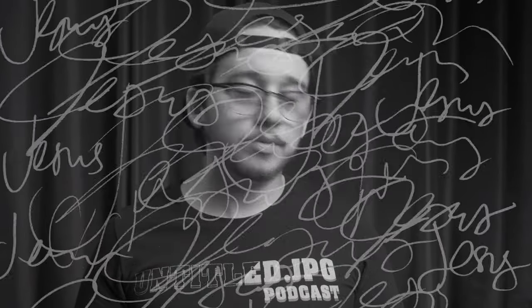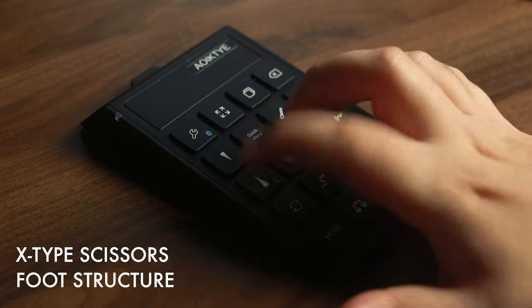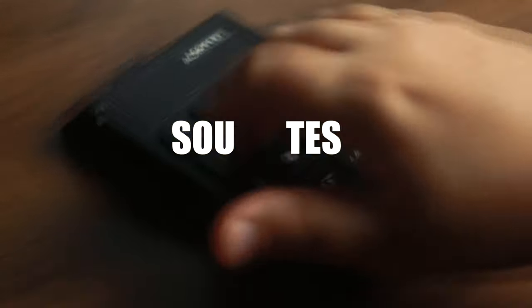Another thing you'll notice with this newer version is that they changed the mechanics of the actual keys. The keys are now using an X-type scissor foot, a scissor switch kind of structure, so it's much softer to the touch when you're pressing it, and it's more satisfying in my opinion.